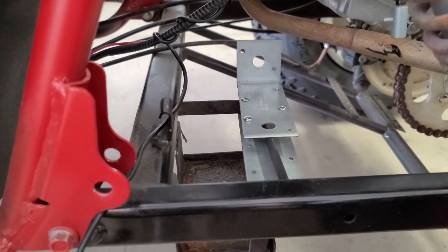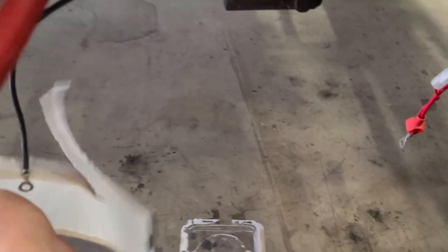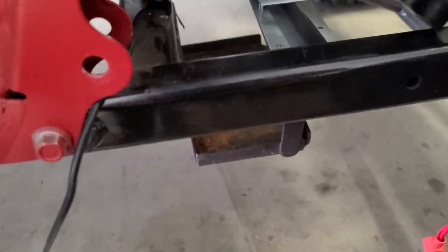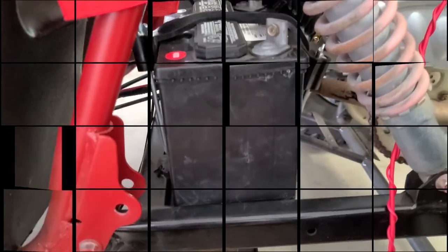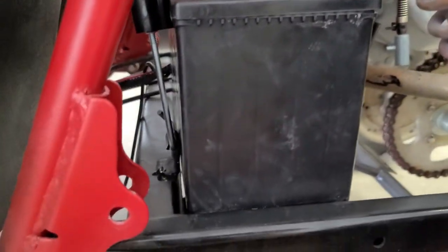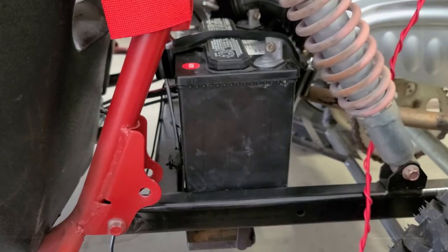I got a bigger battery and I'm just kind of rigging up a little mount for it. I got a traveler hold-down kit that I'm going to use. See this little hook right here — I went ahead and bent this so it'll go around that, and that will go up over the battery. There's a hole over here and I'm going to hook onto there and put it on the other side. Here's the final product — the strap goes up over the top of the battery, I got it bent there, and I got it hooked down there to connect to the other side. If you want to run a bigger battery, just put a piece of plate on the bottom and put these straps around it.